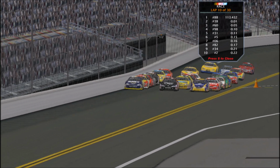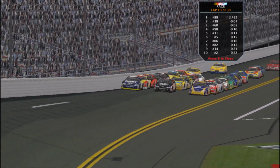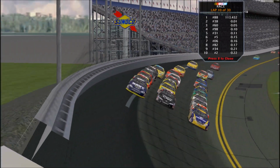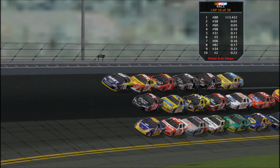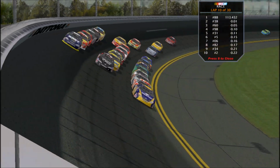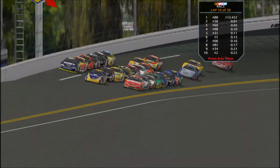Obviously, if you're an amateur driver, like Scott Ford here, he doesn't really care about the Owners' Championship, because he cares about drivers. But if you're Angie, you want that 98 car to win the championship on the owner side, which is cool. It's like real life. I've rambled about this way too long now.